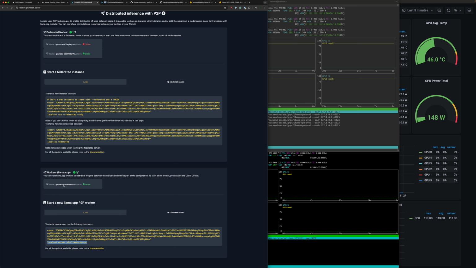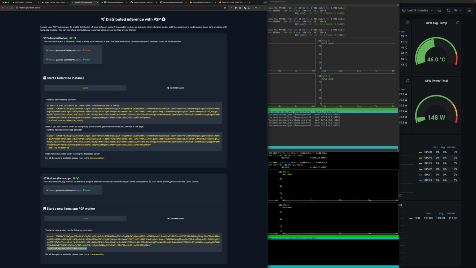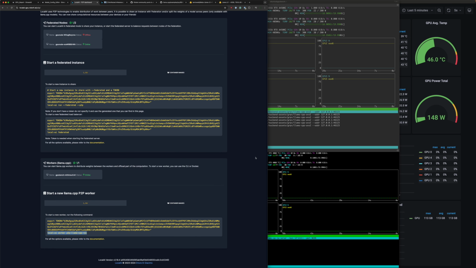That card, the 3090, is actually slightly faster than the A4500s. It's in a container in Kubernetes running on a completely different node that has 2.5 gig networking. The main node, the main server, has 10 gigabit networking. What do you guys think is about to happen when we add this 3090 from a totally different machine over a network into this? Put your comments down below. Let's go take a look and do exactly that.